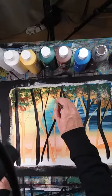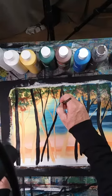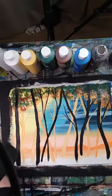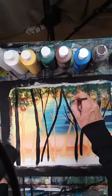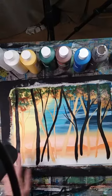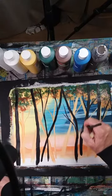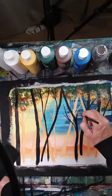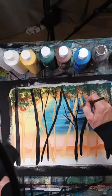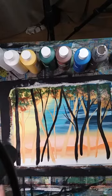But just keep looking at your painting. You don't have to put a branch every place I'm putting one. You just look at your painting and decide where you want your branches. I'm dragging these from the tree here. That needs to be a little thicker. There we go. See, that's how you fix that if it wasn't thick enough. I'm just dragging them from the tree out and making those branches and crossing some over the others.